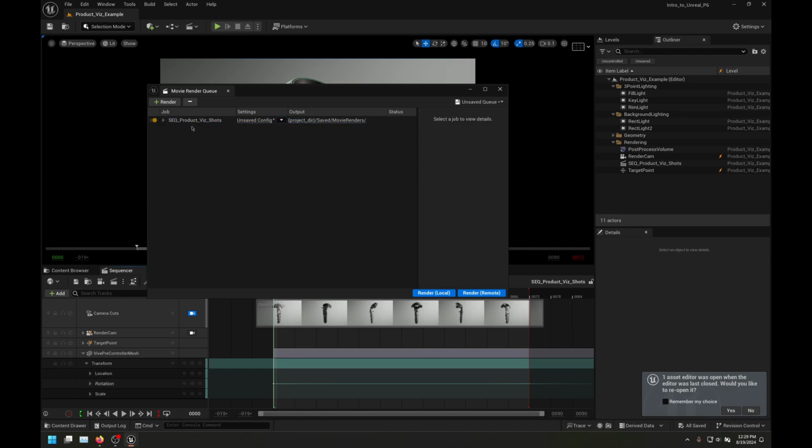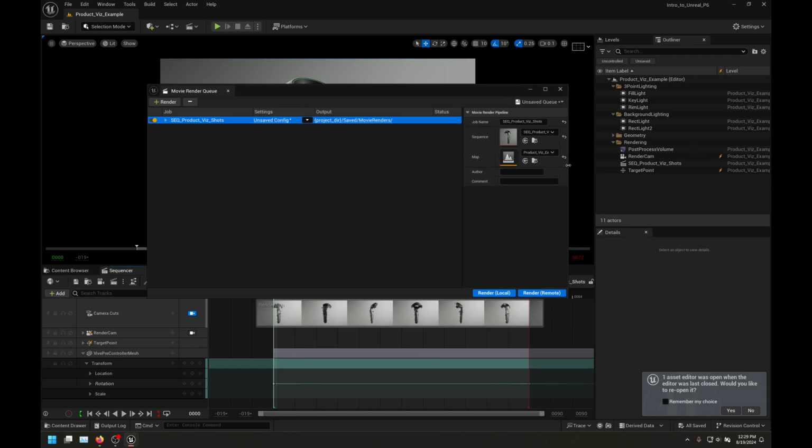And the cool thing about movie render queue jobs here is when you have one selected, you can see off to the right the job name, what sequence it's pointing to, and what level it's pointing to. So it's possible to queue up a bunch of different jobs using this tool that will render scenes that are in different levels that are pointing to different sequences. So for example, if I have this 360, say I've also got a collection of still shots or some other animation for this that live in different sequences, I can queue up all those jobs at once and let those render one after another without having to babysit my renders for such a long time.